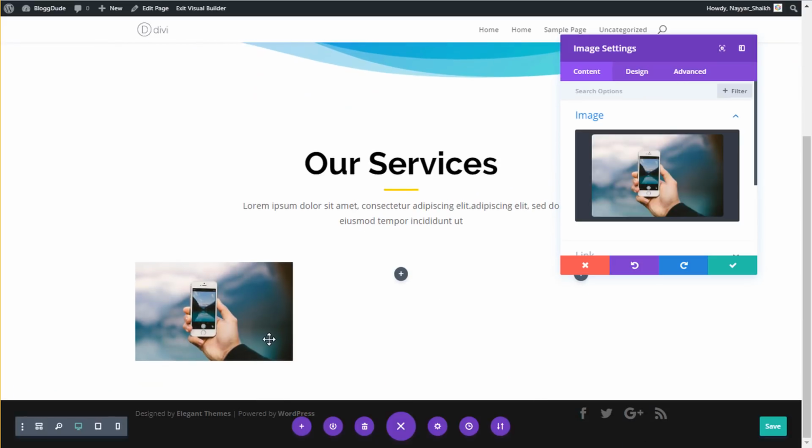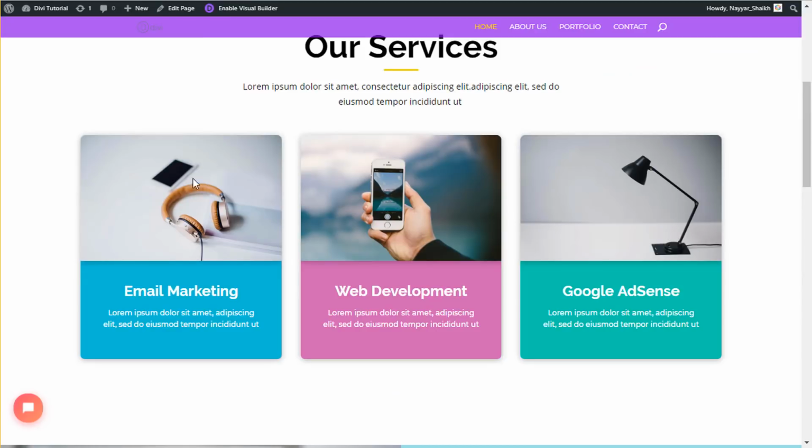Now as you can see, we have this image over here. This looks quite small and the design is not at all good. It's just a simple image, but we'll fix that thing. Okay, we'll change the design later on. For now, just click on OK. Let's scroll down, and after that we have this text. So let's do that, or maybe before that, let's add some styling to this image, because if you see, we have the top 2 corners rounded, and we also have a lighter shadow on this image. So let's add these 2 things first.